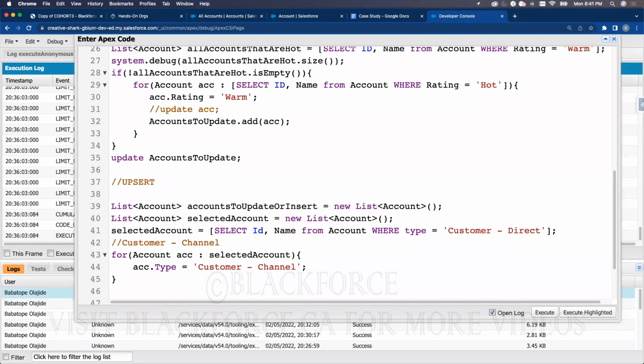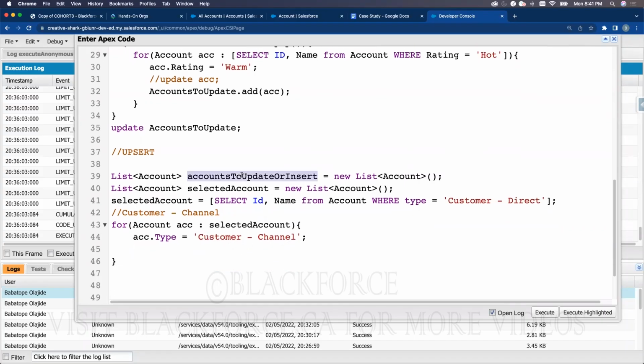Then, instead of updating immediately, I will store the new accounts inside a brand new list. Accounts to update is a brand new list that has no relationship with selected accounts.